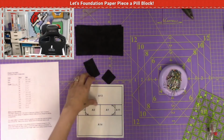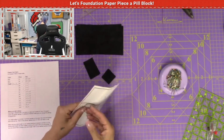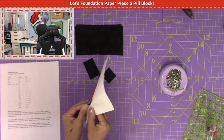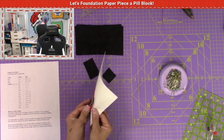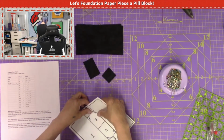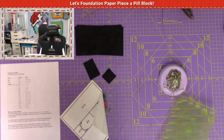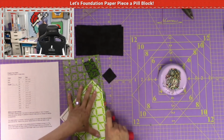All right, let's do the other side. So same exact thing for 8 and for 10. So you're holding the fabric as you pull away the paper. Make sure you're holding those thread seams because you do not want the seams to come undone. Okay, and then we're going to fold it just like that. So it's a rinse and repeat. So go ahead and do the 8 and the 10.